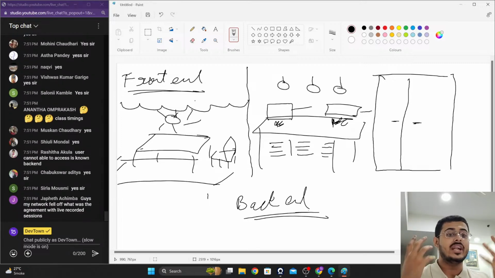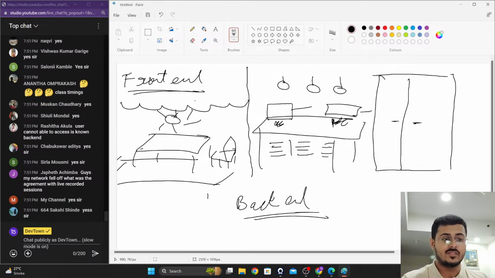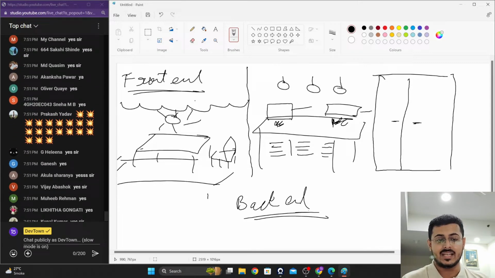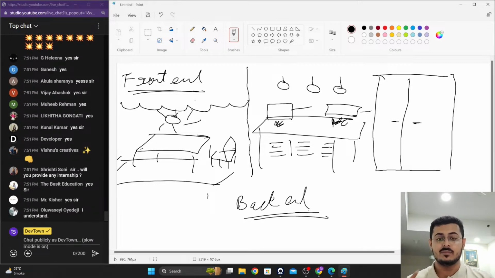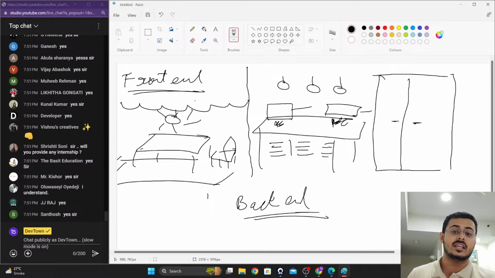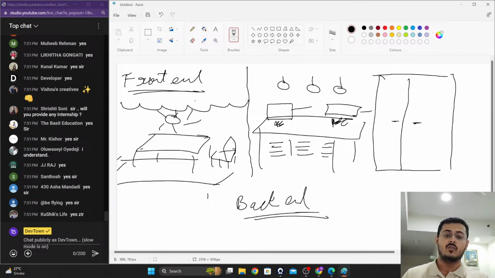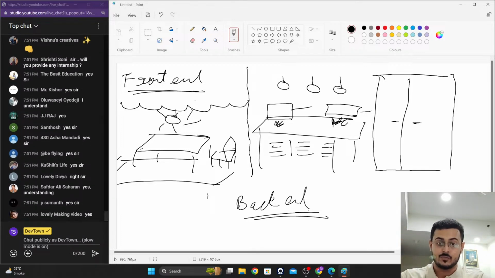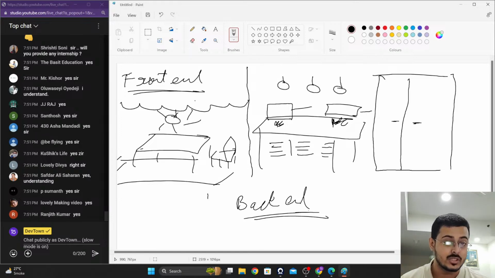Now, whatever food you order inside the front end, they do not create it in front of you, right? What is the business logic behind a restaurant being able to function, to bring you to the restaurant?